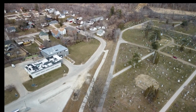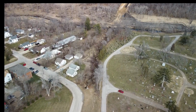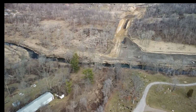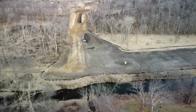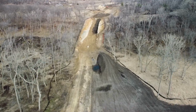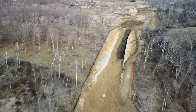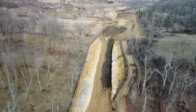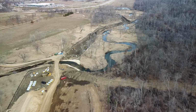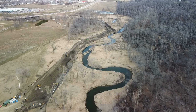For a little over a mile long and past the cemetery, it crosses Indian Creek and passes next to Falk's Heritage Woods. Here you see the trail cut through the hill and construction beyond all the way to the underpass of Highway 100. The exact path of the trail, however, is not necessarily evident because at the same time there is significant storm sewer construction that's going on in the same general area.